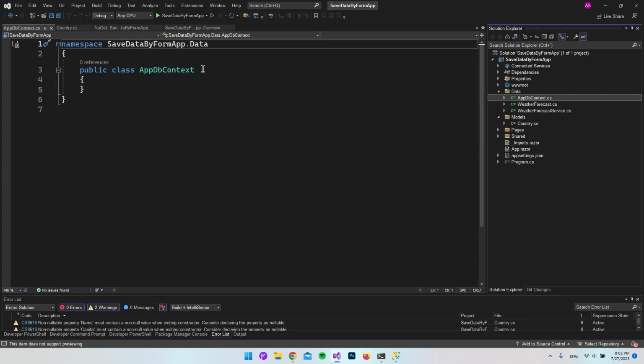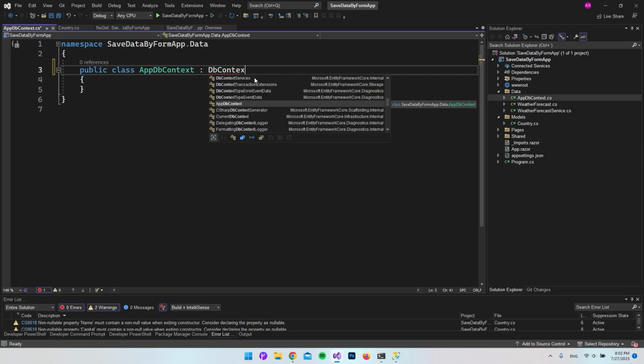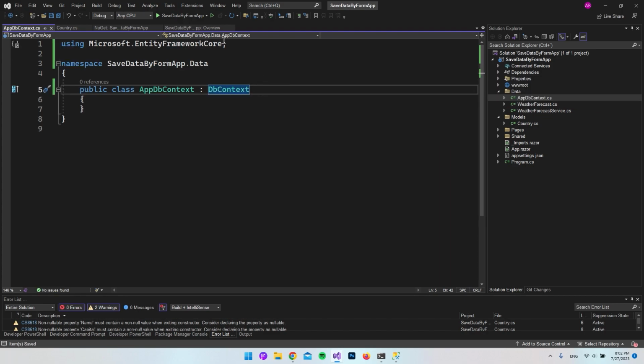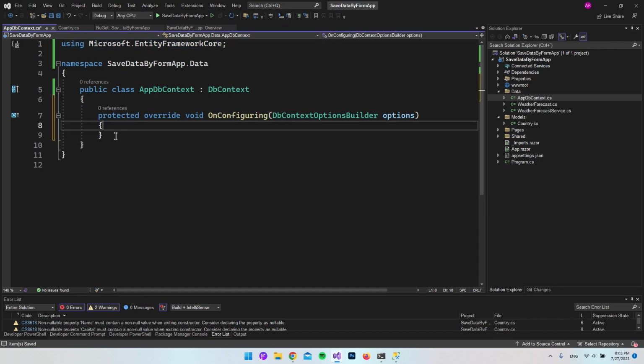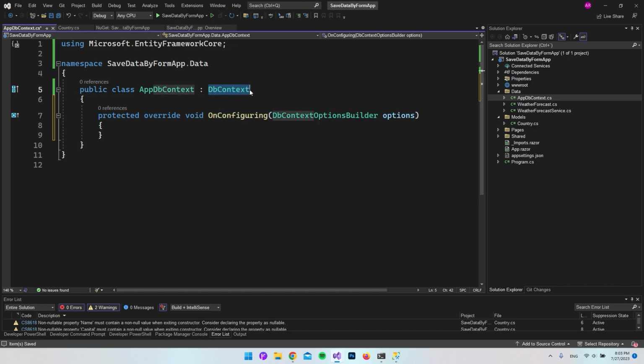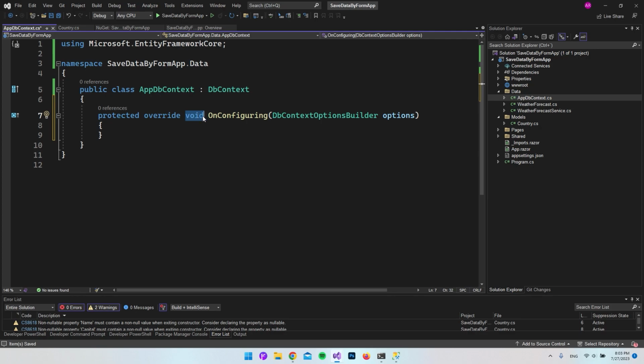And this class, we actually have to extend it. So we want to use the DbContext. And as you can see here, we have the DbContext from the package that we just installed, the Entity Framework Core package. So let's go and hit enter on that. So now you can see at the top, we're going to use Entity Framework Core. So the next thing we want to add is actually this method. It is a method that is called OnConfiguring, and it's actually coming from this DbContext. So we can go and override it, and you want to go and return a void on this one.